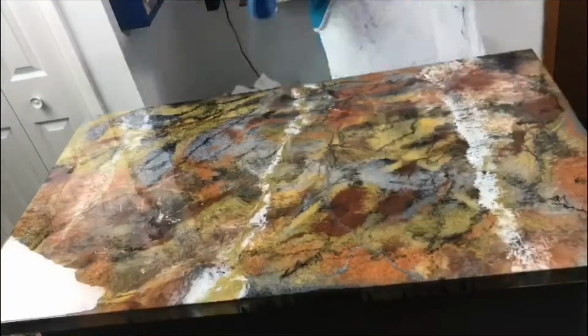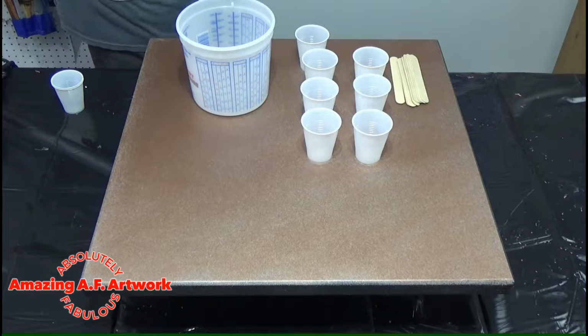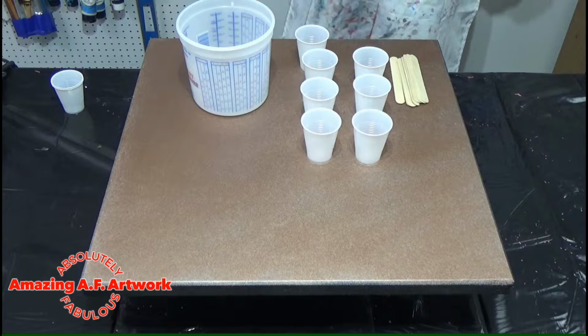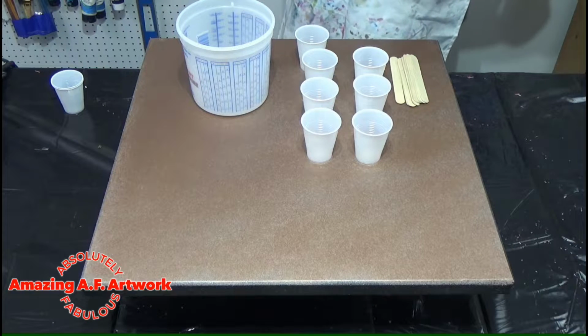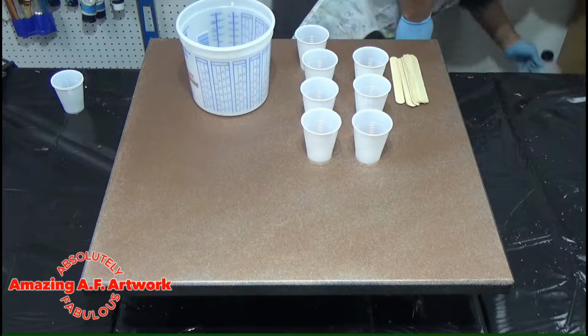And I noticed that my golds and my coppers with some of the pigments floated. Okay, so now onto this painting right here. Everybody kind of wanted to know what I used for the base coat on it. I actually used a Rust-Oleum metallic copper base coat.